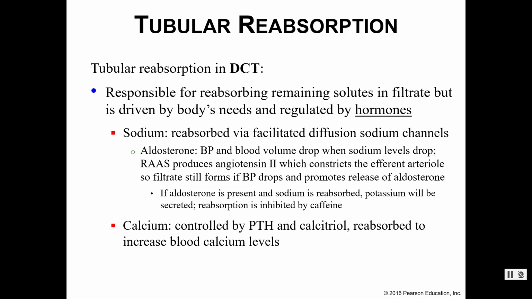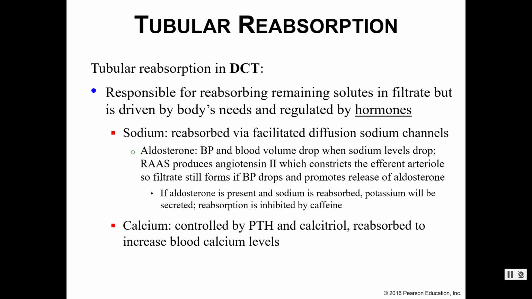So one of the main driving factors of this is your blood pressure. Okay, so sodium, okay, specifically, we can reabsorb that via facilitated diffusion. We've got those sodium channels, that's fine. Why might we be reabsorbing extra sodium? We might actually be after the water. Okay, so remember, if you're reabsorbing sodium, water's coming right along with it. Aldosterone can be released to increase sodium reabsorption, which increases water reabsorption. This will ultimately have an effect on your blood volume, which affects your blood pressure.